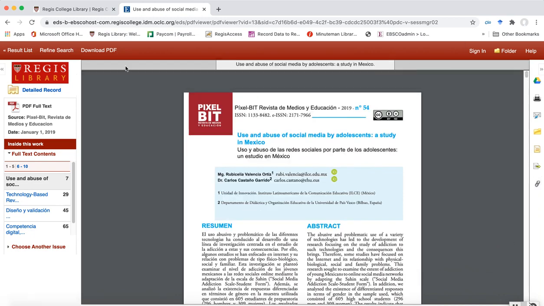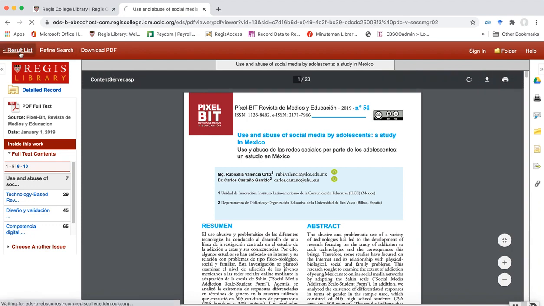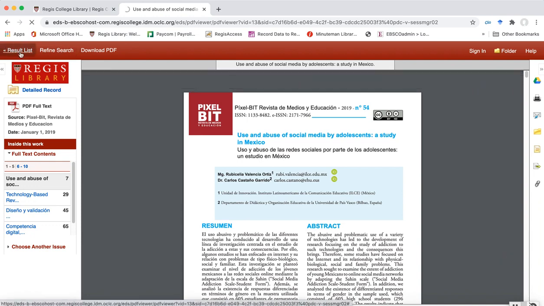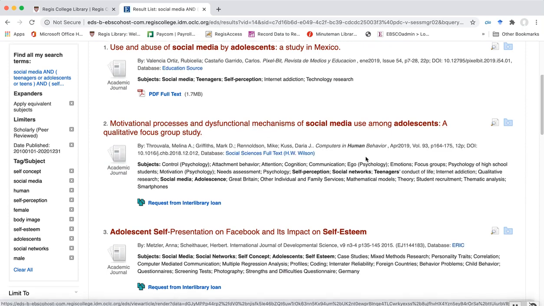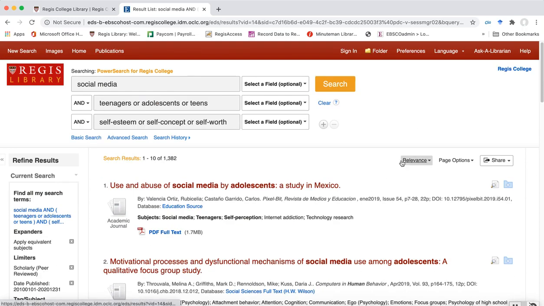So now, one really cool feature of EBSCO is EBSCO folders. And so this is a way to save your search results, your articles, into folders to make sure that you keep track of them, basically. So you may run different searches.